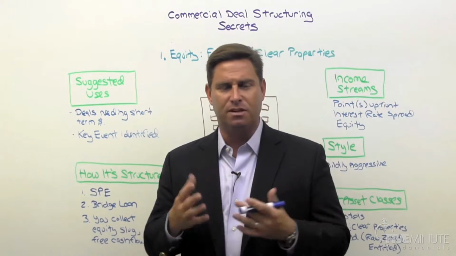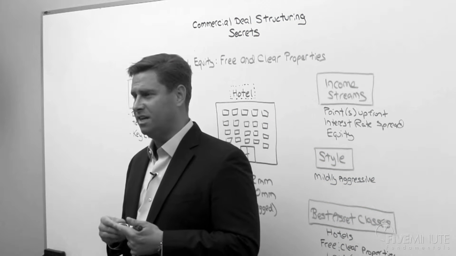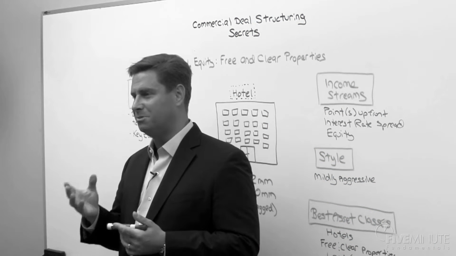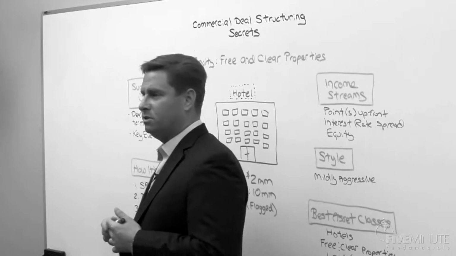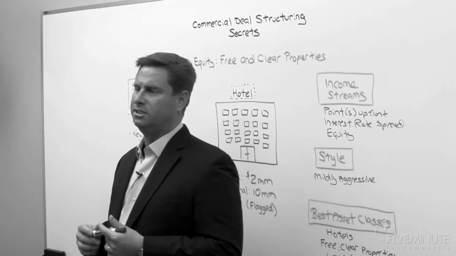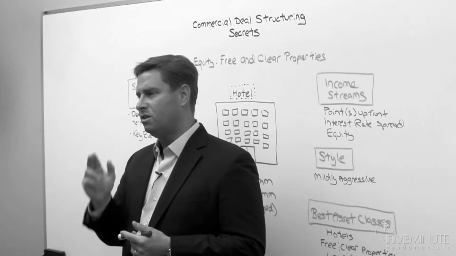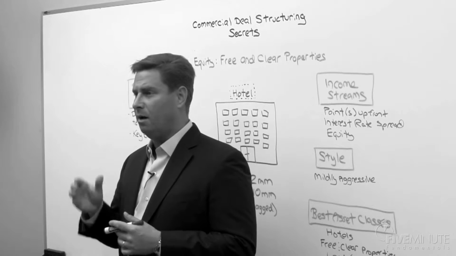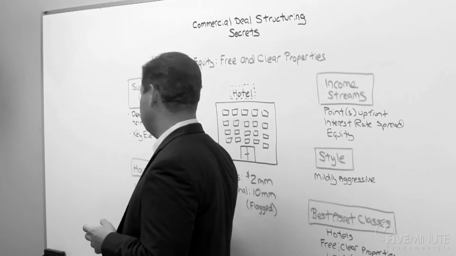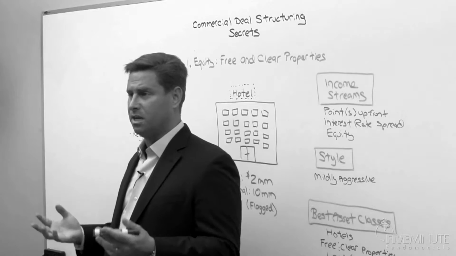And so what you have to negotiate are your equity interests in that deal. And that's where the good gamesmanship strategies that we show you really come into play here. What we would do then is provide a bridge loan to that SPE that holds the asset, making sure that the proceeds of that loan are used so that we can bring that property up to its highest and best use in order to execute, you get it, the key event so that it becomes flagged.